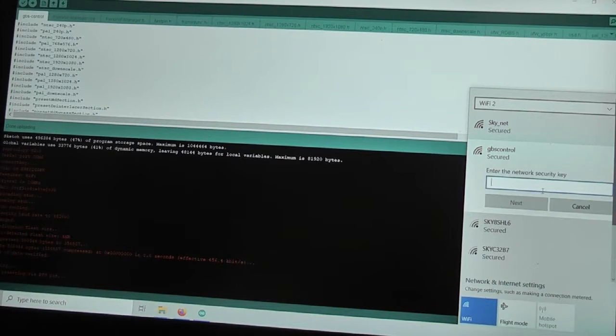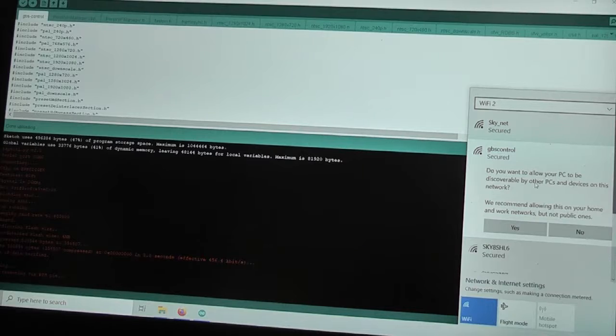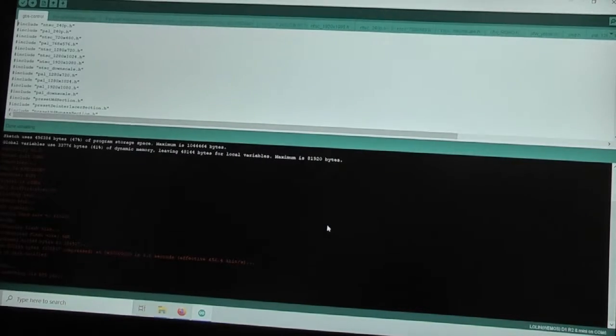So I connect to that, and then there is a standard password which seems to be 8 Qs in a row. 1, 2, 3, 4, 5, 6, 7, 8. I don't think I'm giving any secrets away by saying that. Do you want your PC to be discoverable? Well, yeah, why not? So that is now trying to connect, and we have got, this is not a public network, but that was looking reasonably promising.